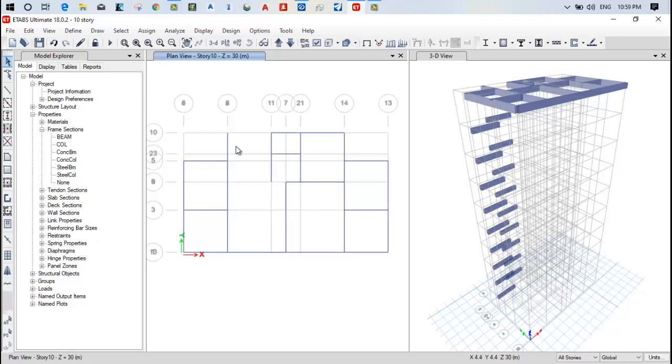Because if you do not delete, it will reflect the problem, like multi-story, as each and every story we assign the material like that. Okay. So we need to first delete all these points, right? So here also this one I'm going to delete.